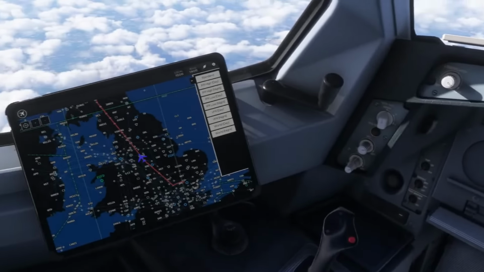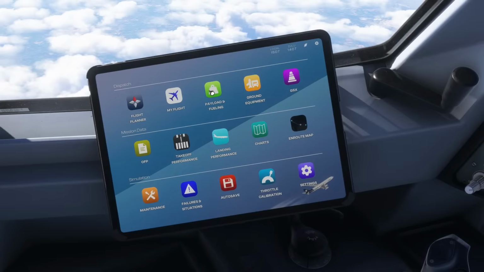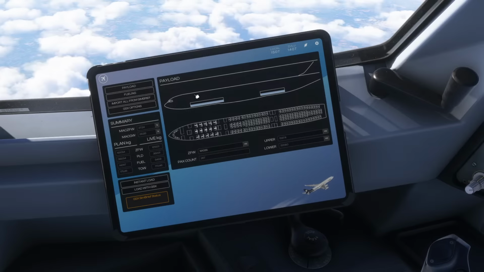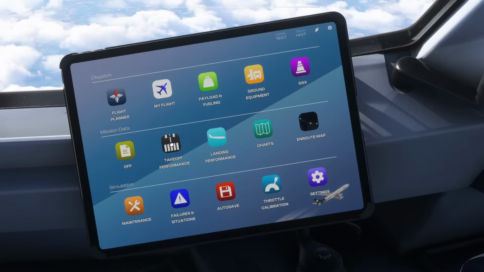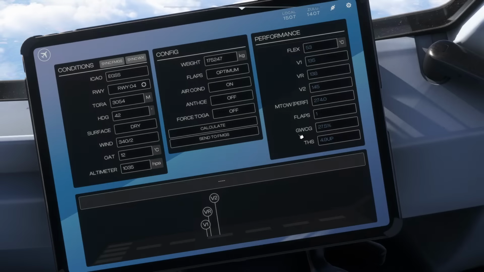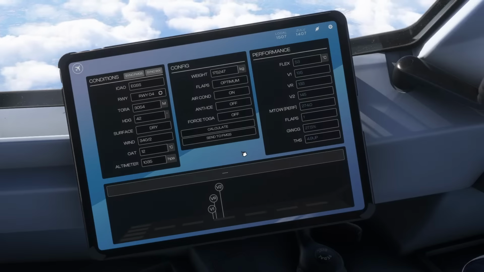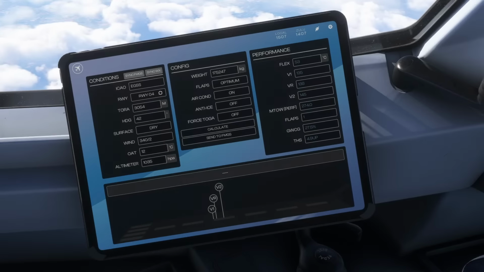So just out of interest, I was talking about this with somebody the other day. I couldn't remember just how heavy the A340 was. So if we go and look in the payload and planning screen, actually a takeoff calculator would be a better place to look, wouldn't it? So our weight was 175 tons. That's mad, isn't it? I said at least 150. I didn't realise it was as heavy as that. 175 tons.